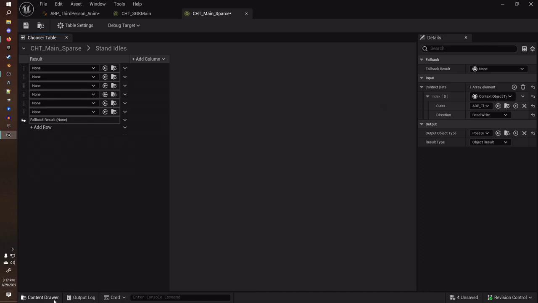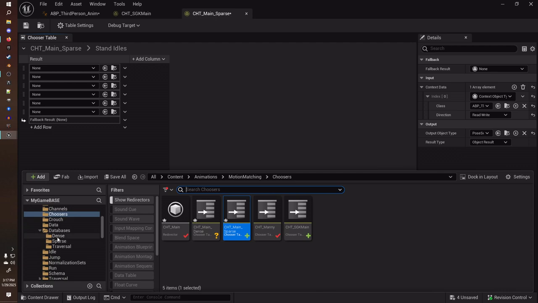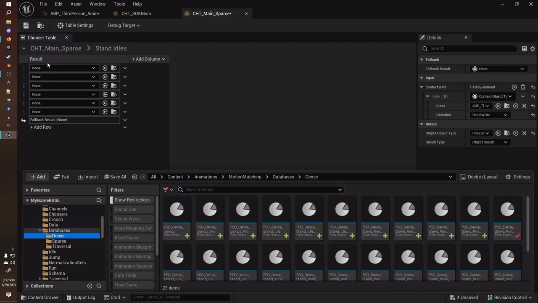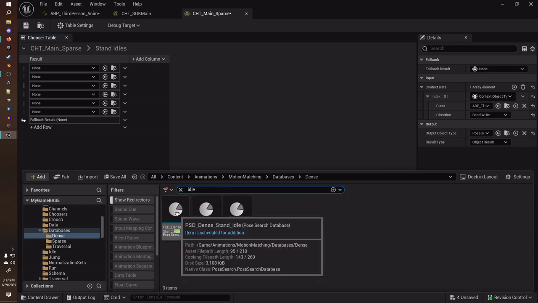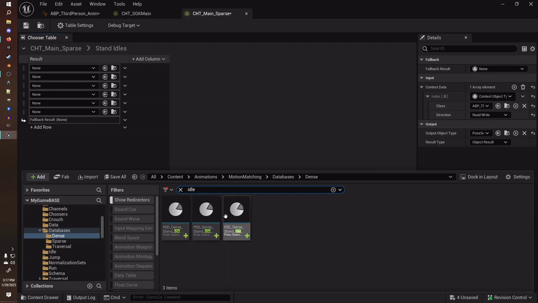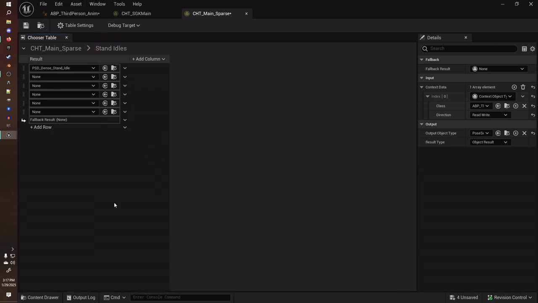And we're going to set those to our... That's kind of weird that it's using the dense on the sparse, but oh well. All right, so yeah, it's showing these in the dense. Okay, I see this. So the idles, stand idles. Dense stand idle. That's a dense.